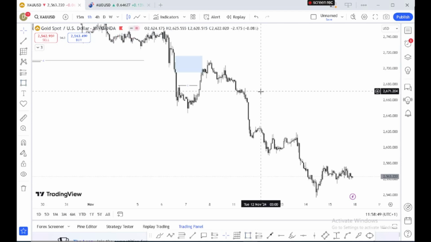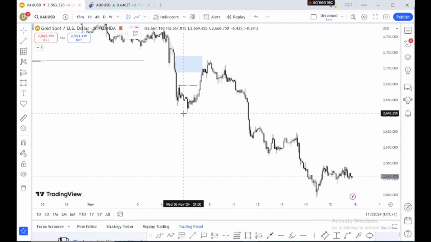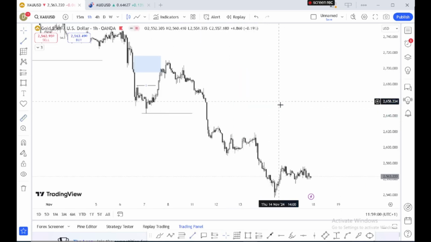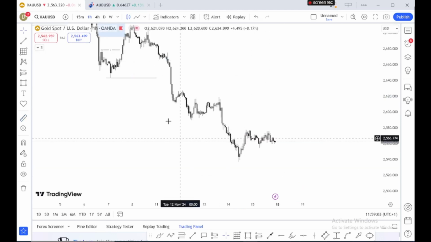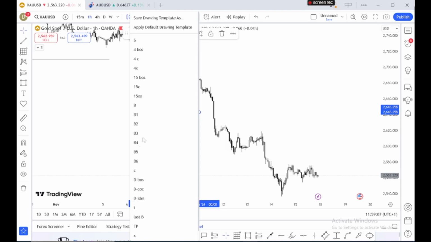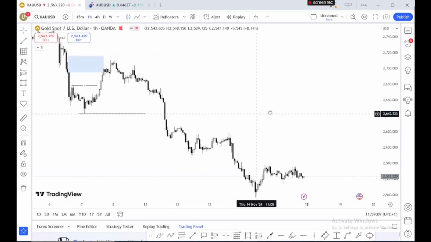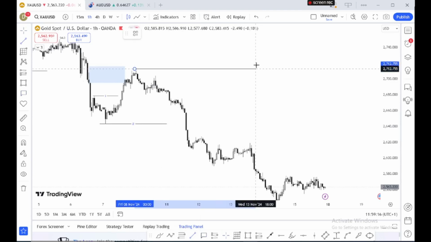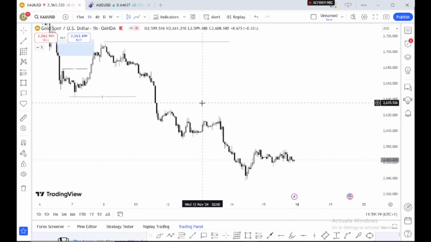And what next? Market drop. So we have bearish break of structure here. Then, so it means that we have break of structure here like this. Then what next are we looking for? It means that we have this high must be protected. So, and if eventually market comes up, we can look for a sell.